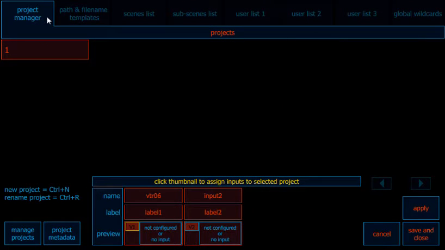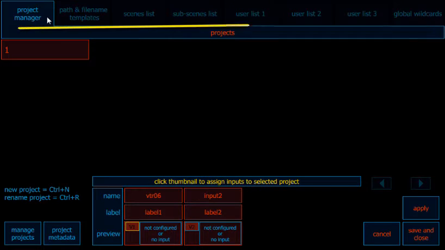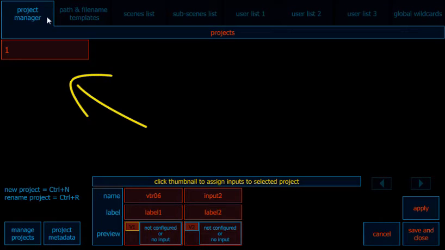All channels must be assigned to a project. If no additional projects have been set up for a system, the default is that all channels are assigned to a project named 1. When a channel is assigned to a project, its thumbnail is highlighted orange. As we have seen, like the setup screens, Project Manager is made up of multiple pages with tabs across the top. Starting at the top left of the main project management page is the project name list.